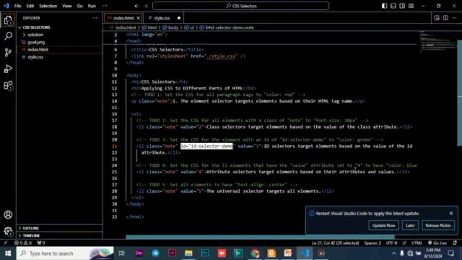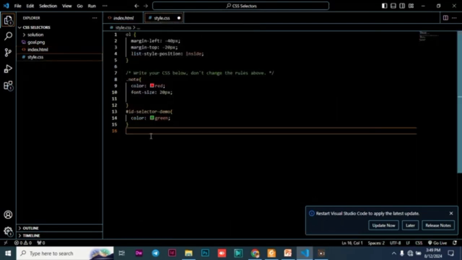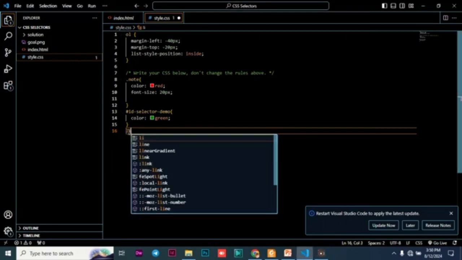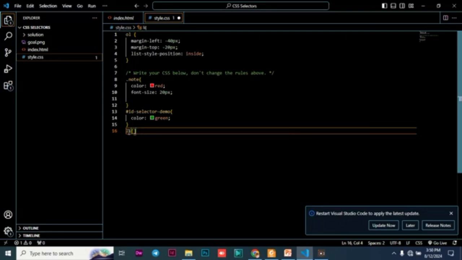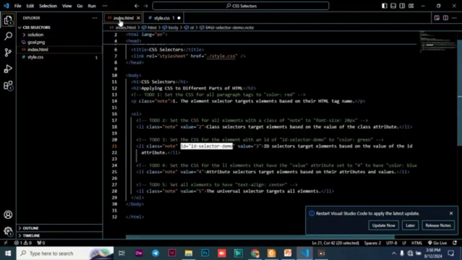And which attribute? The LI element attribute number 4. Now, when you come here, we are supposed to use that particular tag. So we are going to start with that element LI, and then the square bracket. And then inside the square bracket, you're supposed to enter the value or the attribute that you have been told.